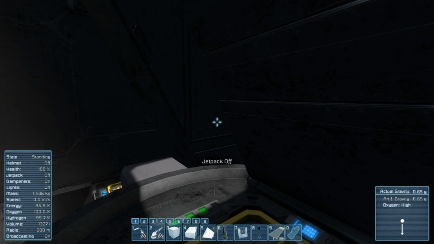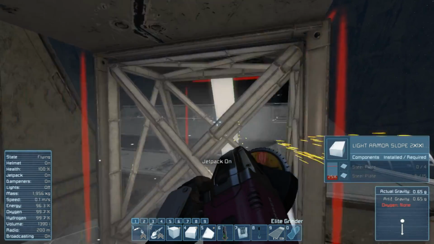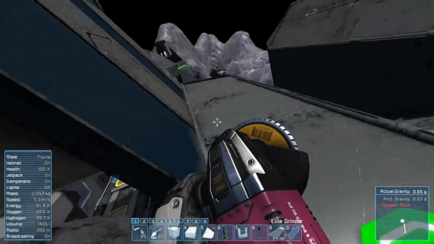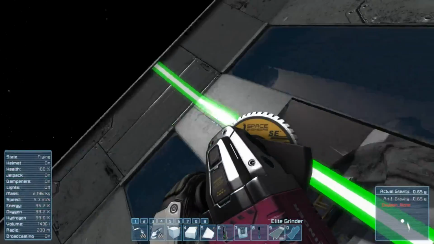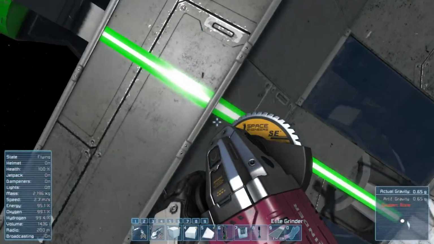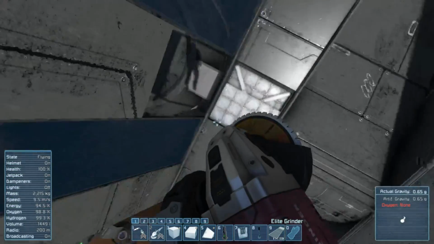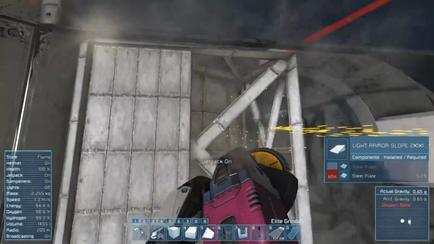Oh, let's put on the helmet. I want to remove this. Oh, apparently I'm going to have to remove this too. There it is. And this up here. And we'll have to put those back on in a bit. No, don't turn the jetpack off. It's a bad habit of mine.